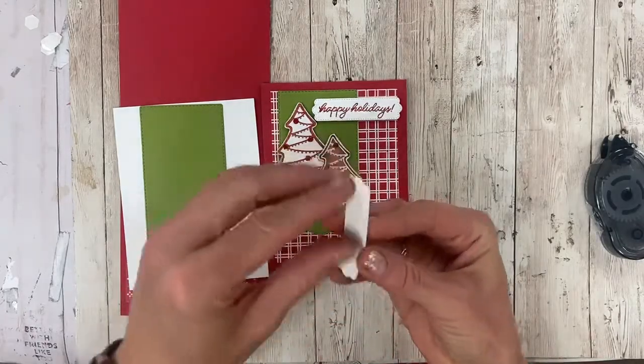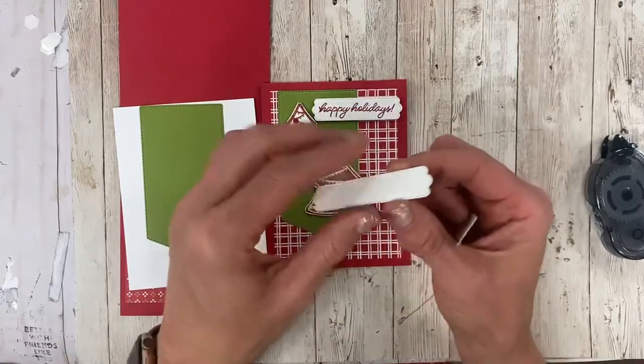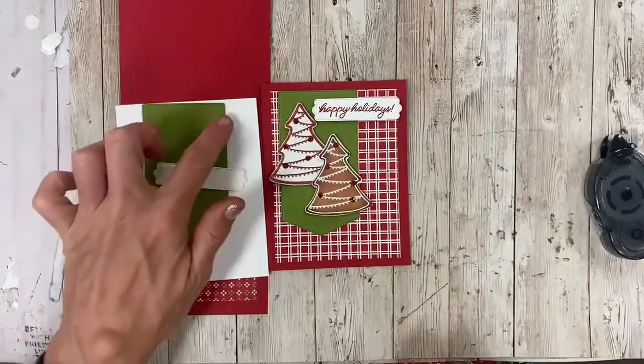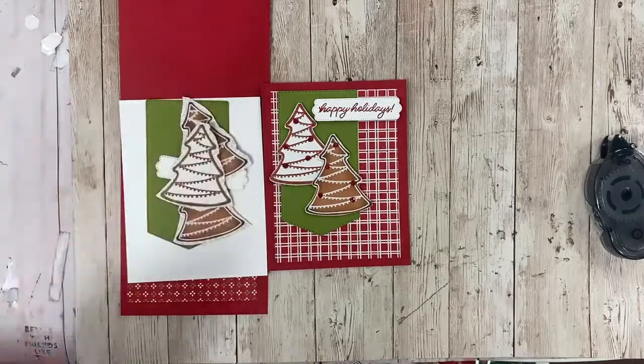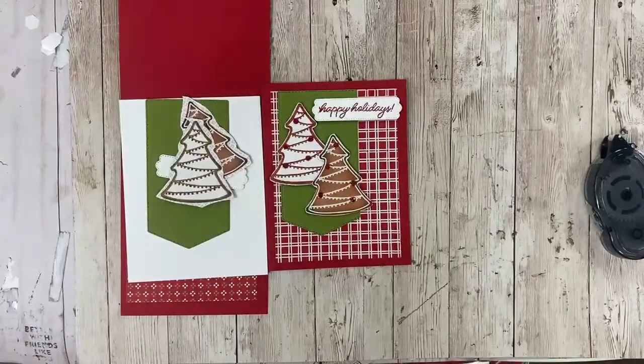piece of Whisper White. This is such a cute, this actually comes in the suite as well, but it's a little tag with a stitch. I love all the stitching. You have stitching here, you have stitching there, stitching everywhere. So, and then you're gonna have 2 trees. Not 3, 2. Okay, so, and let me show you, you could also have, there's different designer series paper too.